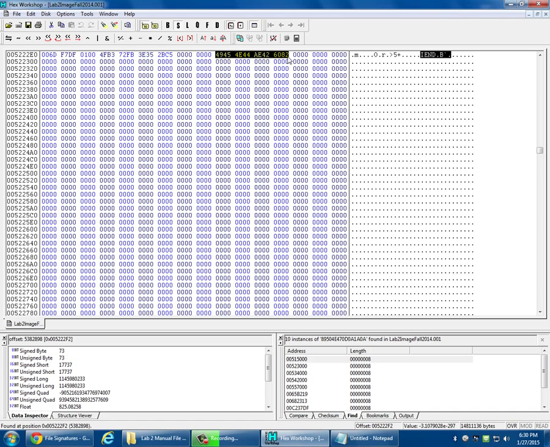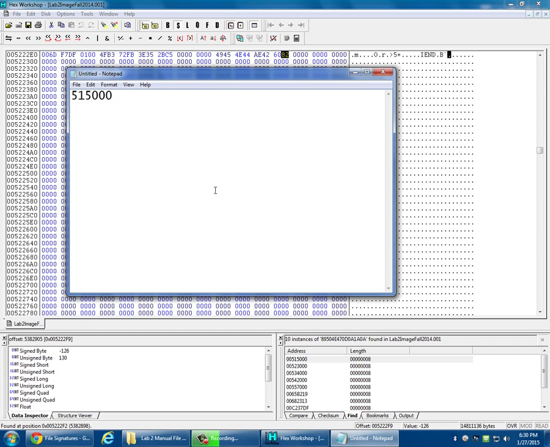Now, with PNGs, I can actually see the ending. If I put my mouse here, I can see it actually ends at 5222F9. Okay, that's where it ends. And that is a bigger number, so we know we did that correctly.